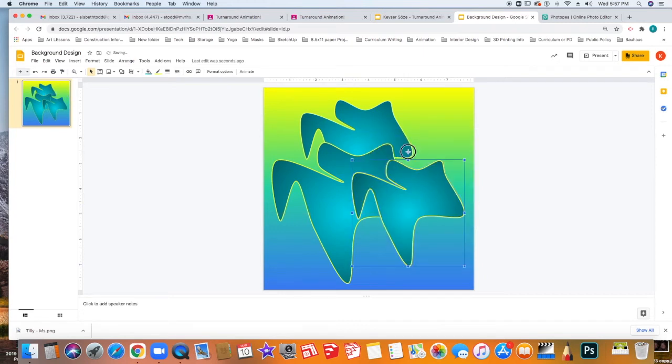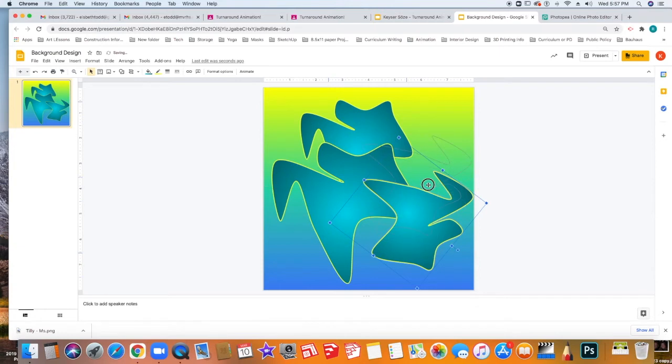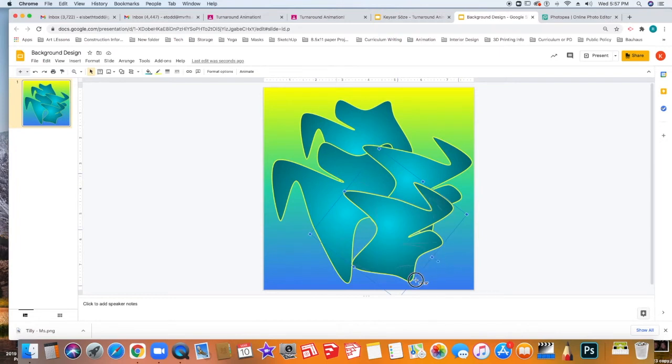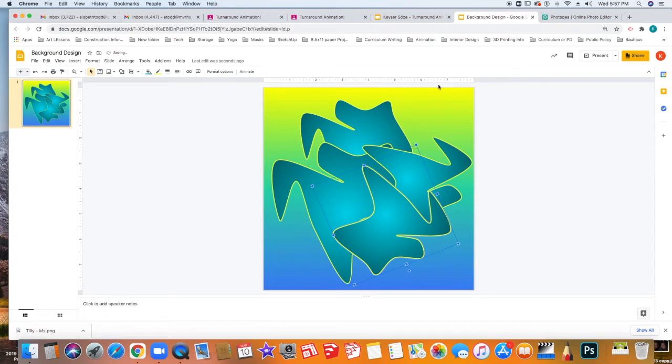I can also rotate this just to kind of create some interest, maybe, so it doesn't look like it's all the same. Kind of like what's going on there. Maybe I'll do 4. So I'm going to do Command V again, and I kind of like this idea of this rotation and how that's sort of working. All right.